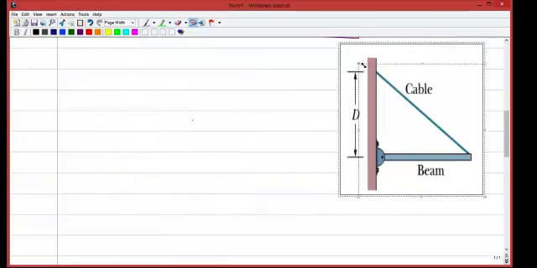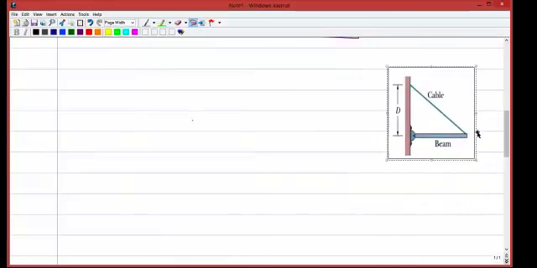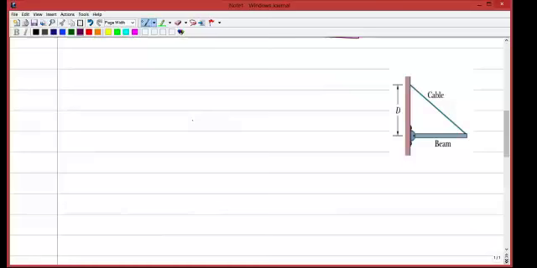Let's imagine that we have a beam which is attached as follows. Whenever you're going to be facing a beam in this class, the beam is going to be your system, because the question would be most likely, what are the forces from the wall acting on the beam, or all the contact forces from the cable and from the wall acting on the beam. So let's do a free body diagram.